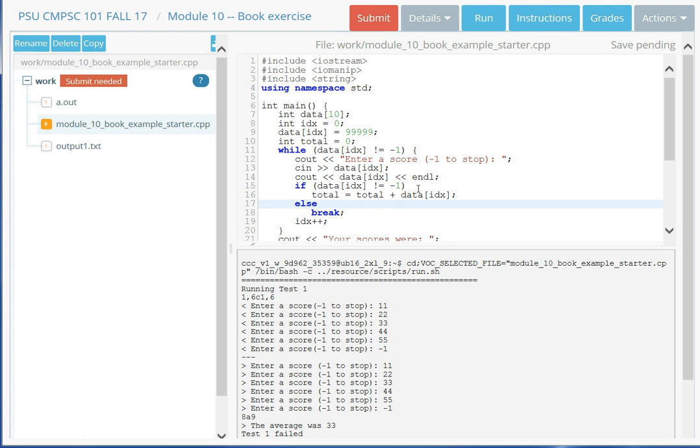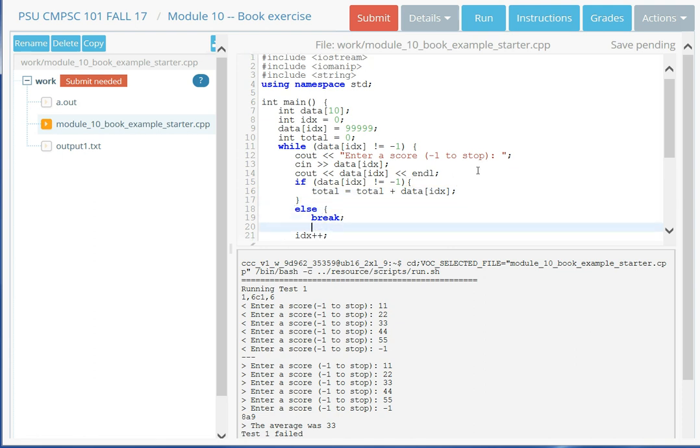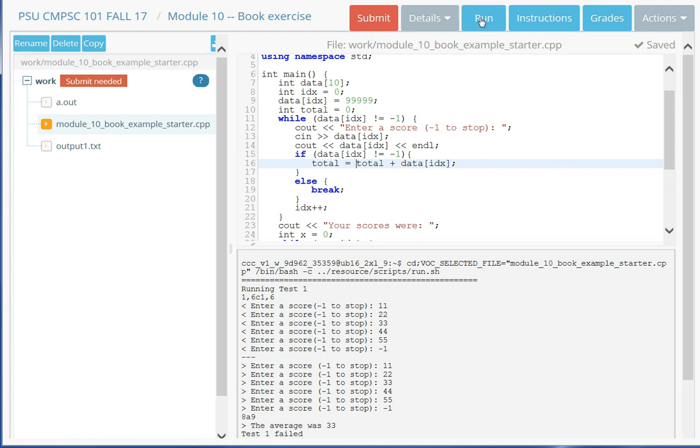Now, we could do that with the curly brackets if we wanted to, but since there's only one line in each of these parts, we could do it like this. I don't want this part to be confusing to you. You can do this, but in C++, if you only have one line to the if statement or one line to the else, you don't actually need the curly brackets. But we'll put them in there. I don't want that to be the thing confusing you.